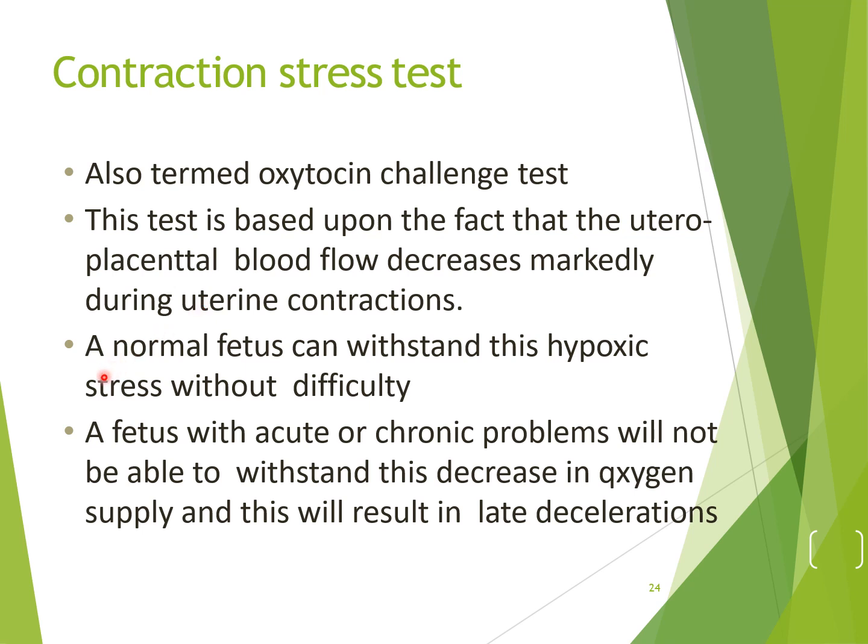A normal fetus is able to withstand this hypoxia. That is, when the fetal supply is decreasing, naturally the baby will get hypoxia, or a decreased amount of oxygenation, and normally the baby will withstand this stress without difficulty. But if the fetus has an acute or chronic problem, it will not have the capacity to withstand this decreased oxygen supply, and this will result in late decelerations. That is, after the contraction, after a few seconds, the heart rate of the baby will decrease. That is late deceleration.